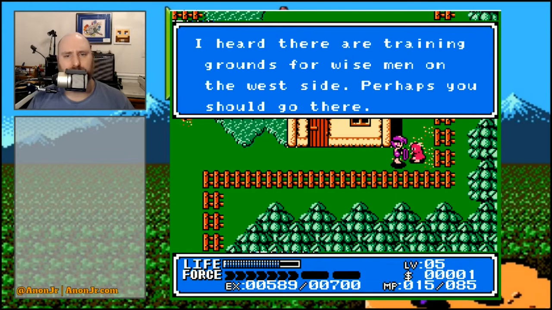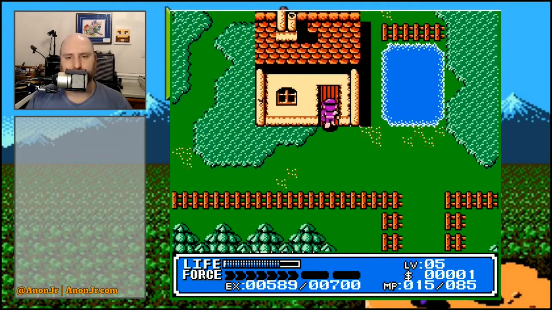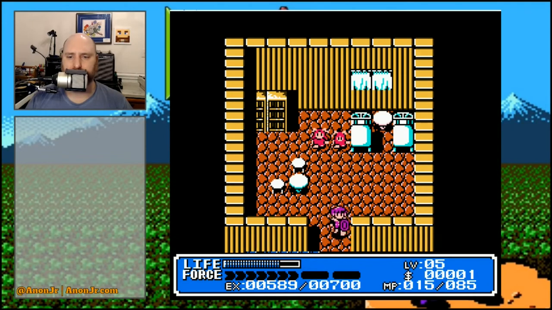I heard there are training grounds for wise men on the west side. Perhaps you should go there. Oh, hey. New information. Thank you again for all your help. I'll be good from now on.